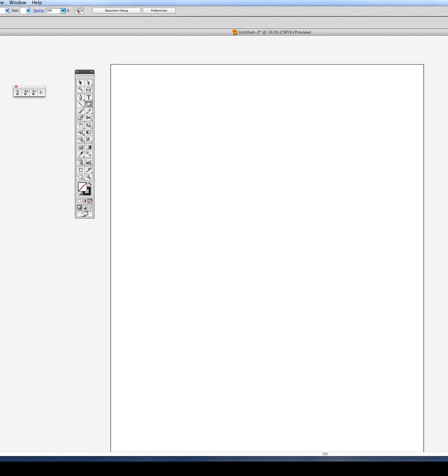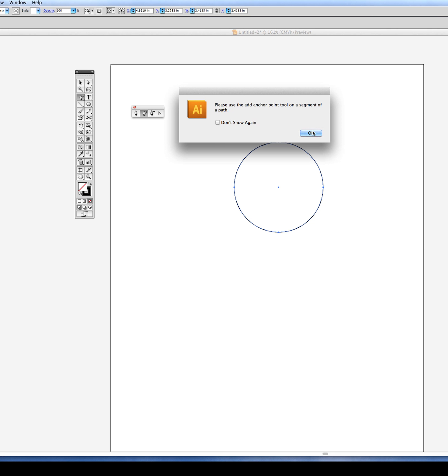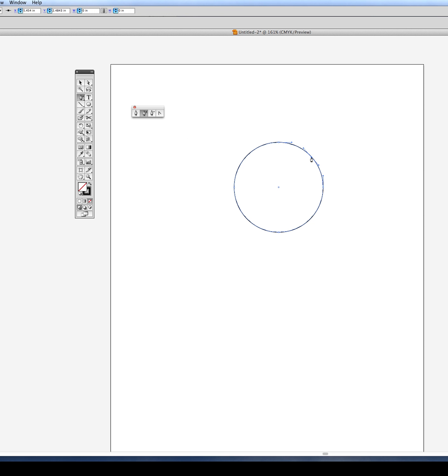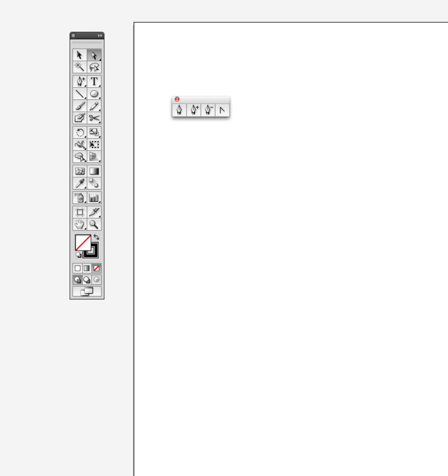For instance, if I create a circle with my Shapes tool, I can use the plus pen tool here to add another handle. If I click onto the circle and click, I can create another handle. Let me just do this again here. Okay, it's not going to allow me to do that. There we go. Now you have an additional handle on your shape. So that is one of the features of the plus pen tool.